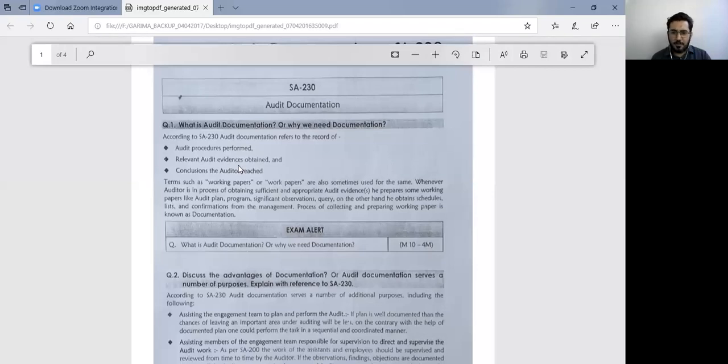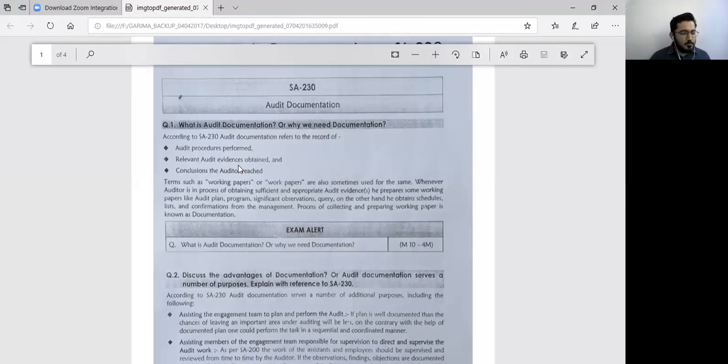Fine, let's go ahead. Now let's now go to question number 2. I want to discuss a couple of important points, and then I think we are done for today. Right, look at the point over here. The point that I'm trying to highlight over here is communication with the management. Right, let's try and understand communication with the management. Then let's try and understand the representation letter. After that, we take your doubts, and then we are done for the day.